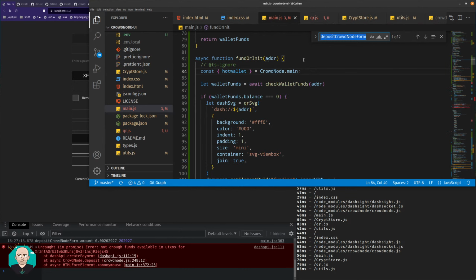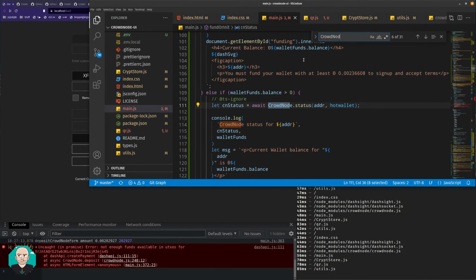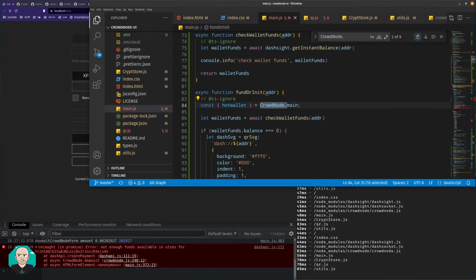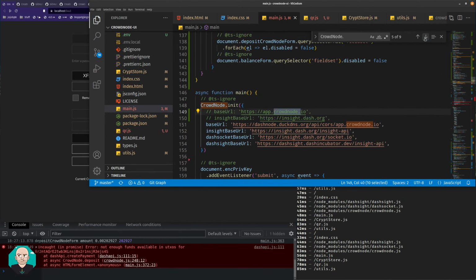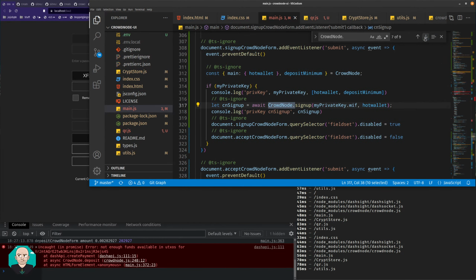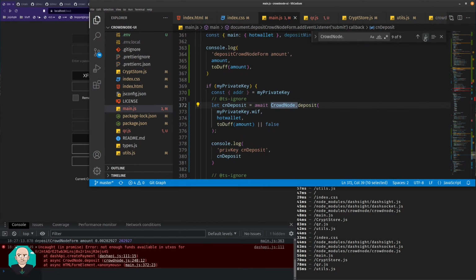So I want to see CrowdNode dot sign up, accept, deposit.